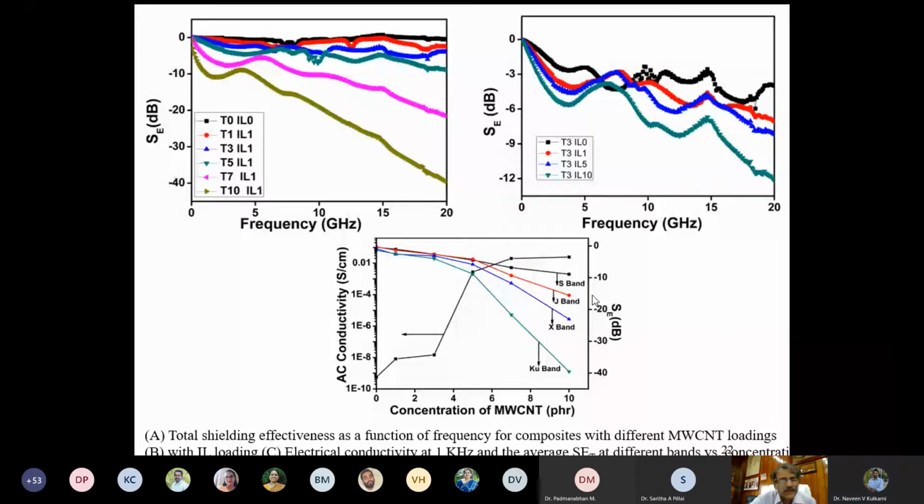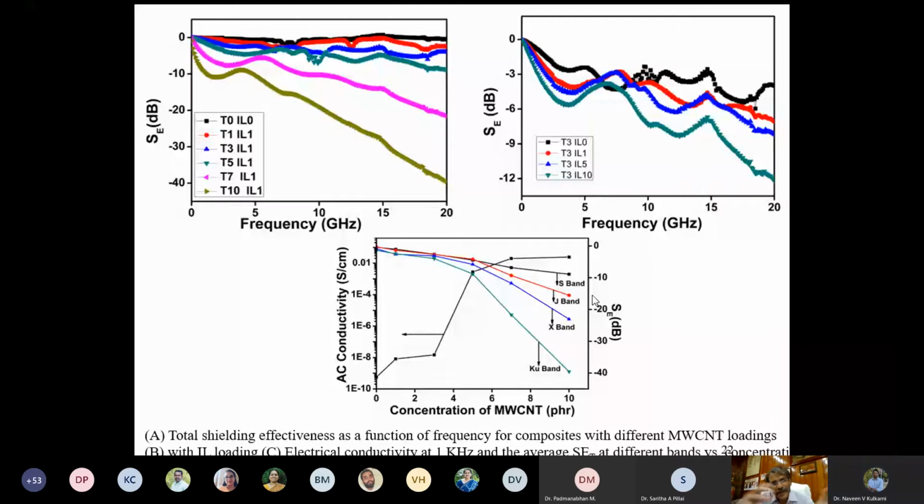So we have a series of patents and we've also published quite a good number of papers. Soft, conductive, elastomeric materials for electromagnetic shielding applications. So many electronic equipments have to be shielded from unwanted radiations.